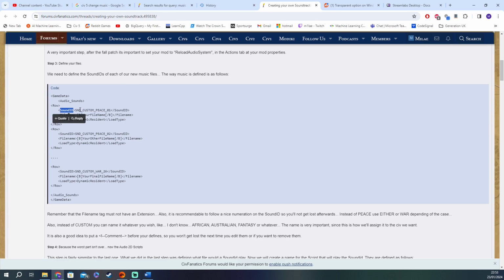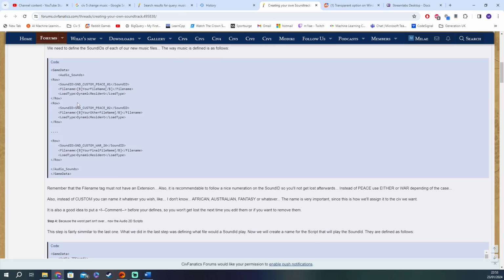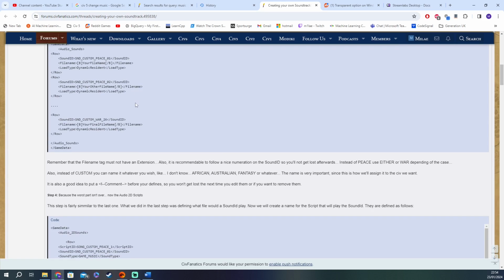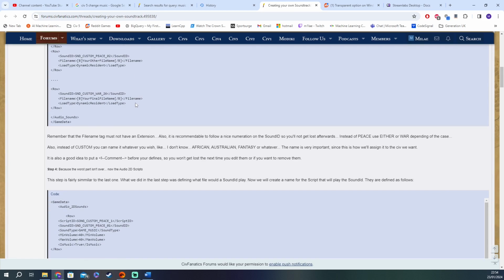We need to add a sound ID, so that's an ID that we give it. We need to reference a file name. So what this means is a music file, like an MP3 file that has the actual music in it. You're referencing the name of that file, and you're telling it that it's an in-game sound with this ID. That's, I guess, something that needs to know. I don't know what that means. Hopefully that's not something we need to think about. We just need to add that as a row.